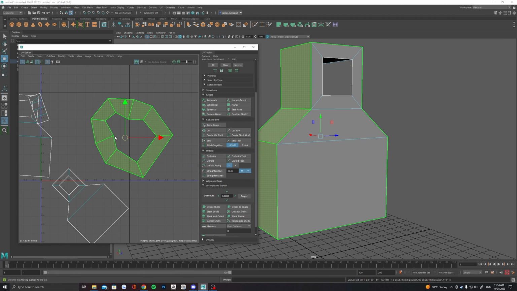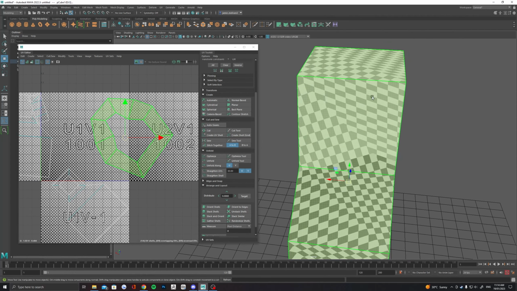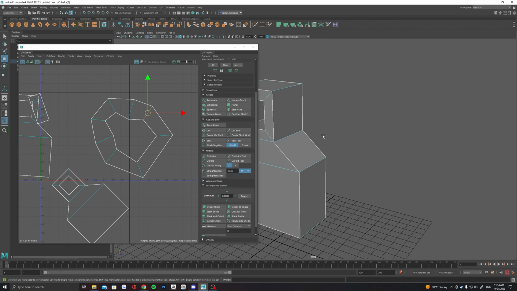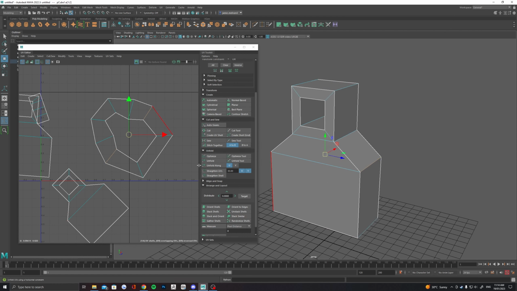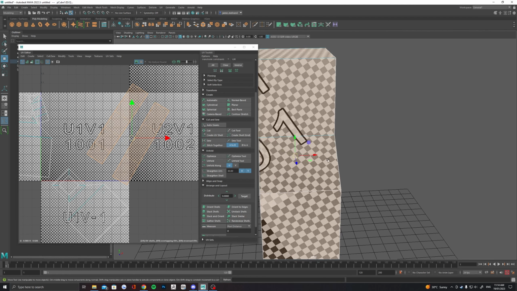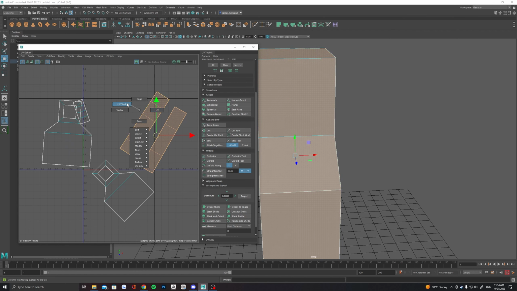Here's a good example of one that does not go well. As you can see, I'm getting a bunch of distortion, so it just means I probably missed a cut or two. I can kind of read on the left that it's all collapsing into itself, and that's because it's pretty much a full ring I've left open. Just by splitting it up twice here, you can see now when I unfold it, it comes out nice and flat, just like a little ribbon.